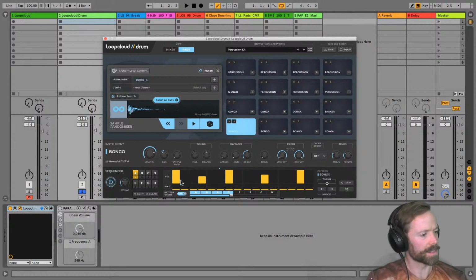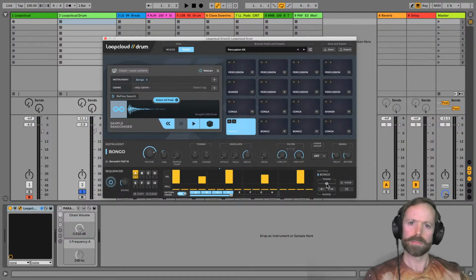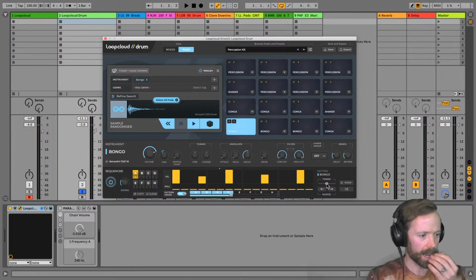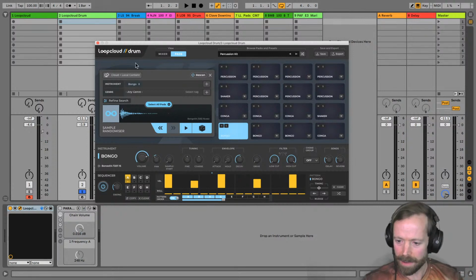Loads of other stuff that's really cool down here as well. The ability to shift the timing left or right, which allows you to do things like layer up drums and kind of separate them slightly and create a more natural feel along with the swing. So I think that is all of the features, and that's brought us around to the hour. So I guess that's a good place to stop. And also Joshua can tell me if I've missed anything out at all.